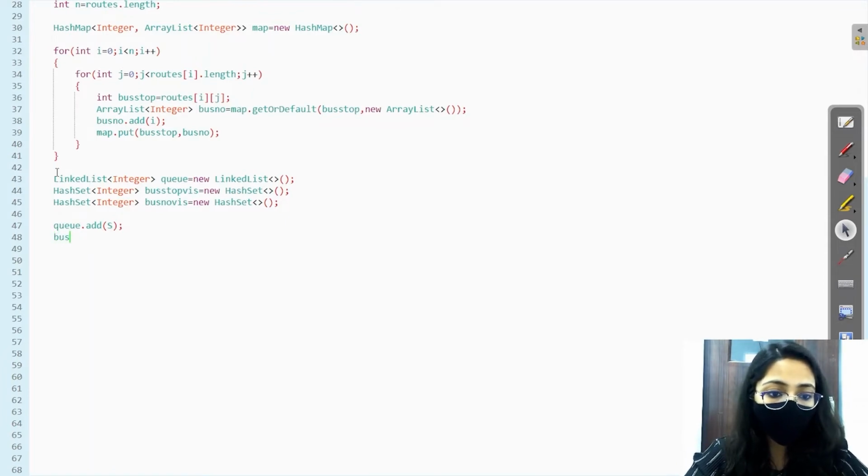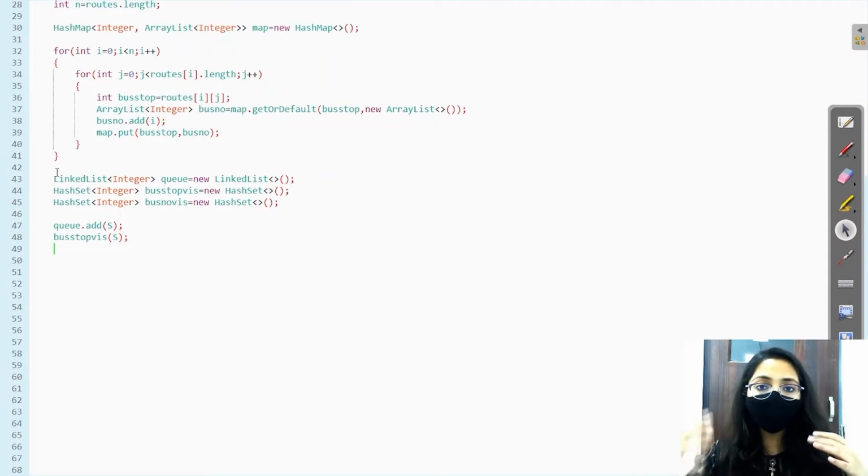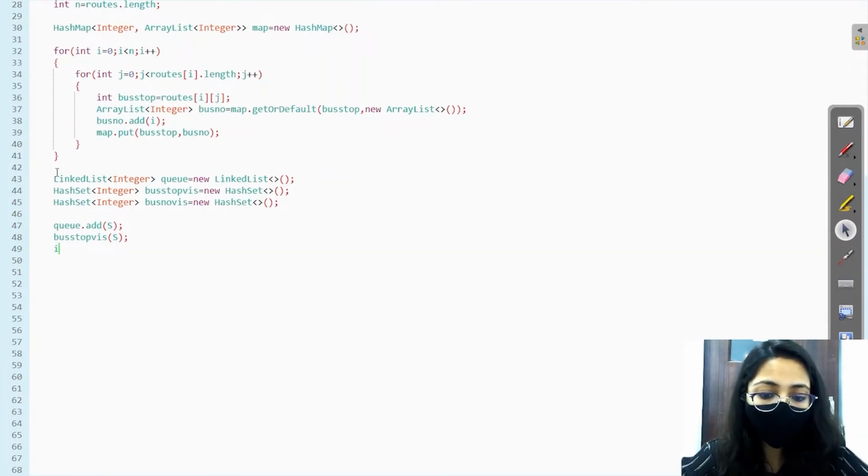I also need to take the levels, because the level in the end will tell me the minimum number of buses which I required. So I have an int level which I'll assign as 0 in the starting.